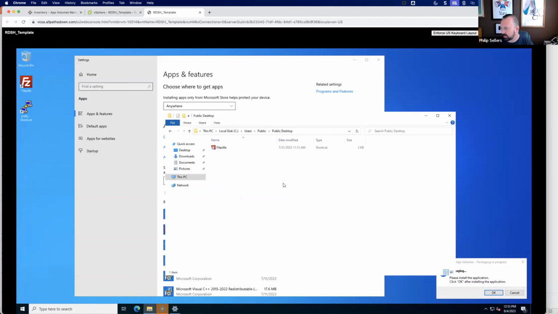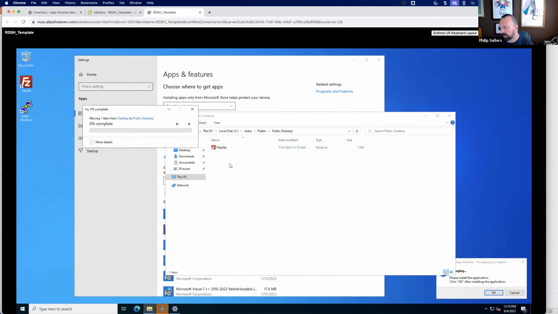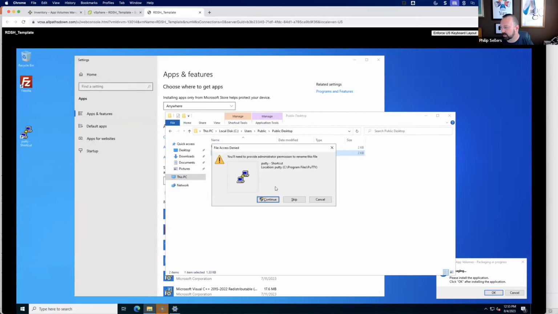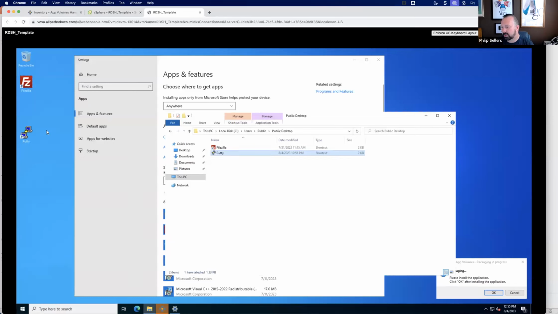Now that you see is not on the public desktop. It's on my individual profile. So I'm going to grab it over and then we're just going to rename it Putty. And what that will do is in the App Volume, it allows me to have this icon mounted on the user's desktop every time this package is attached.